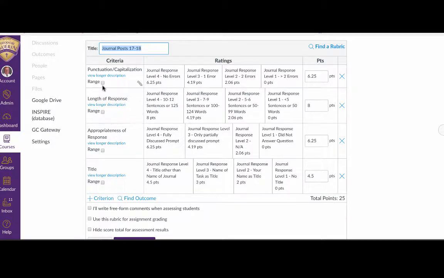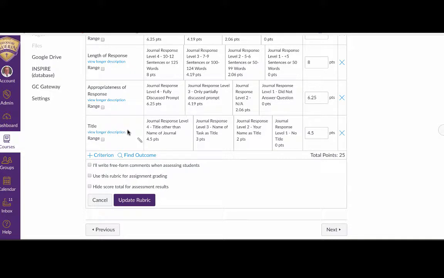One of the first options you have is to use a range within each criteria and rating rather than just one score for that entire rating. So if you want to click on the range, you will then notice that it will automatically put the points based on what you had each range set up to be. And then as you go into SpeedGrader, which we'll see in a second, you would then be able to enter the amount of points based on the range that you are selecting. So you could either select that for each criteria, for a couple of them, for none of them, and so that's one option you have.